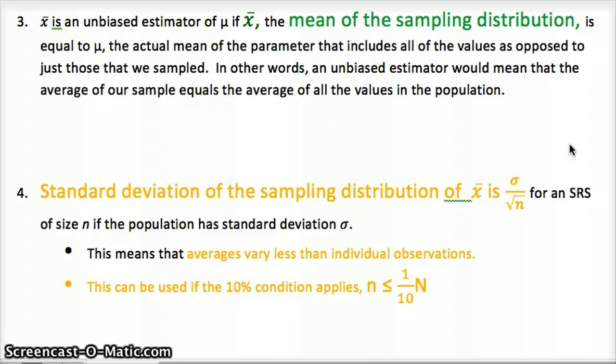So if we have a true SRS and we have the sampling distribution, it represents all possible samples of the same size. When you average all of those out, we would get the true center, meaning the average of our sampling distribution is the average of the true parameter. That means it's an unbiased estimator. So that's the random condition, that you have to have a random sample and those other unbiased factors we talked about in designing a study in order to have a good estimate of the true mean.